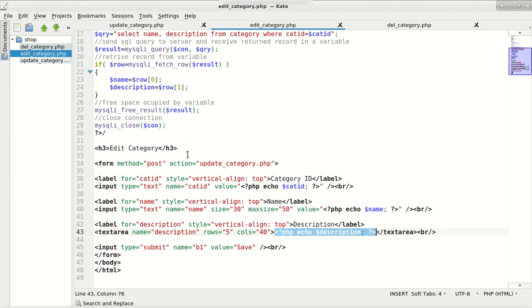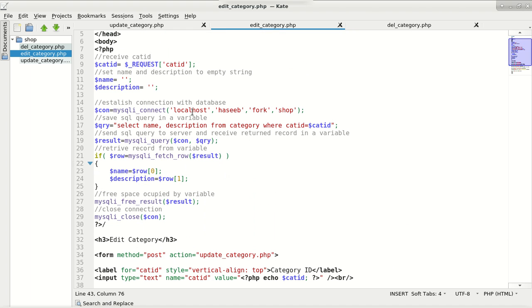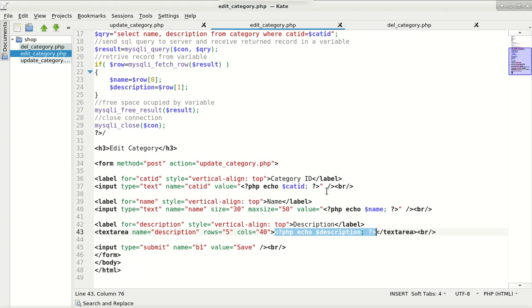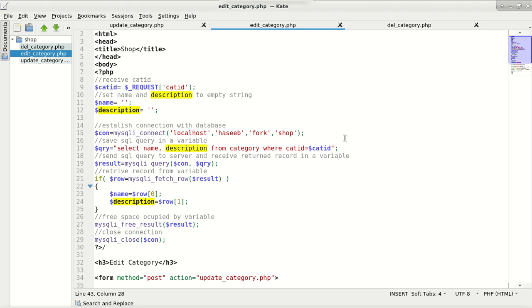The update category page should receive three values: the category ID, the name field and the description field. It should create a save update query in the query variable, and then send the query to the server for processing and disconnect from the server.